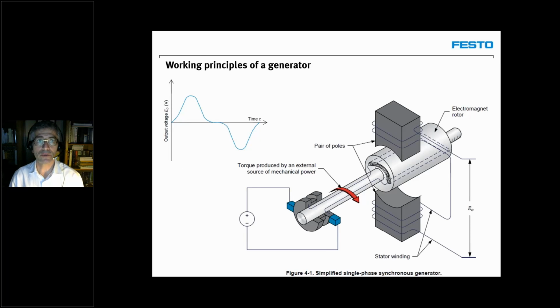Okay, so let's start with the working principles of a generator. So of a single, really simple, basic generator here, and then we will extend that to a 3-phase synchronous generator. As you know, a generator works on the induction principle, whereas if you have a current flowing through a loop of wire, you will generate a magnetic field. And if you have a change in magnetic field in an enclosure, the variation of the magnetic flux will induce a voltage in coils of wires that are exposed to this change of magnetic flux.